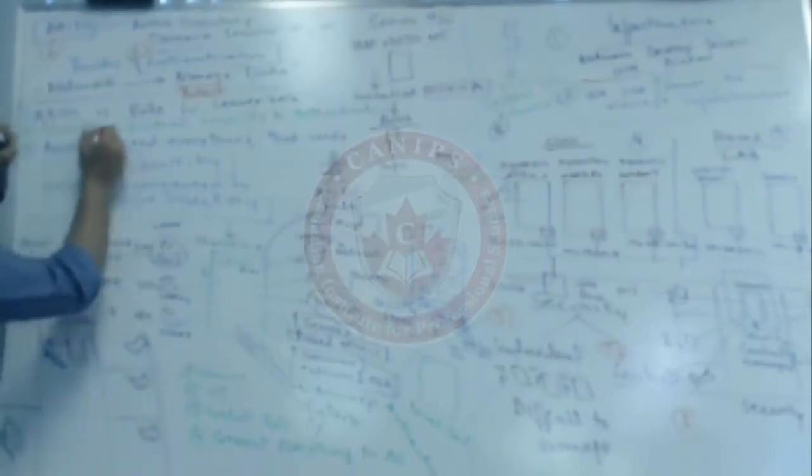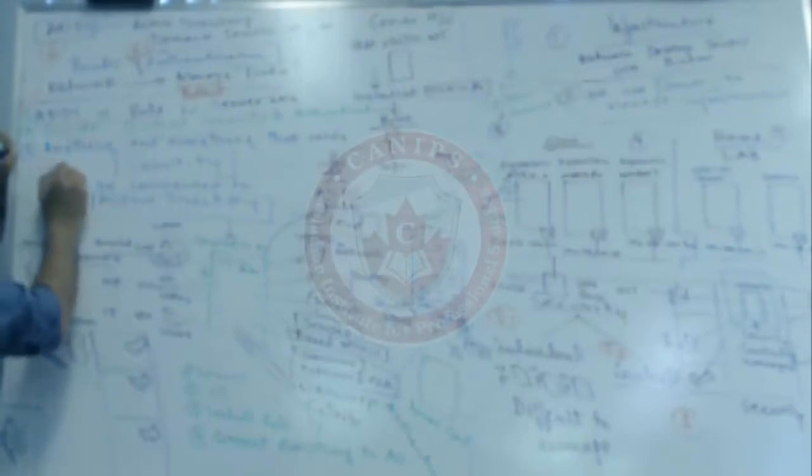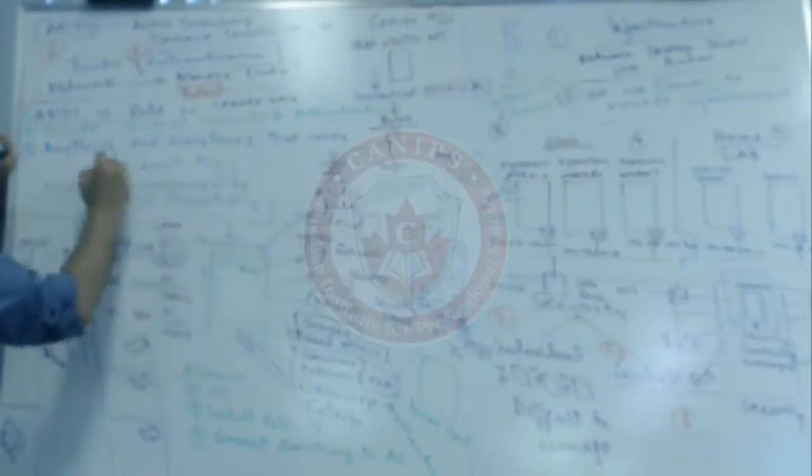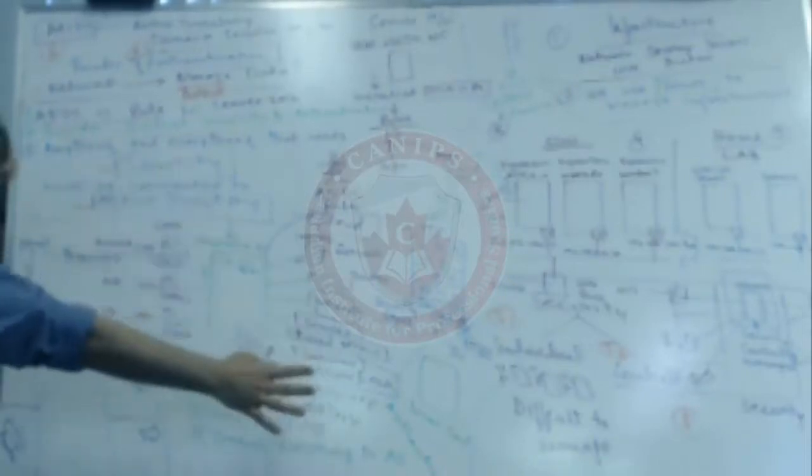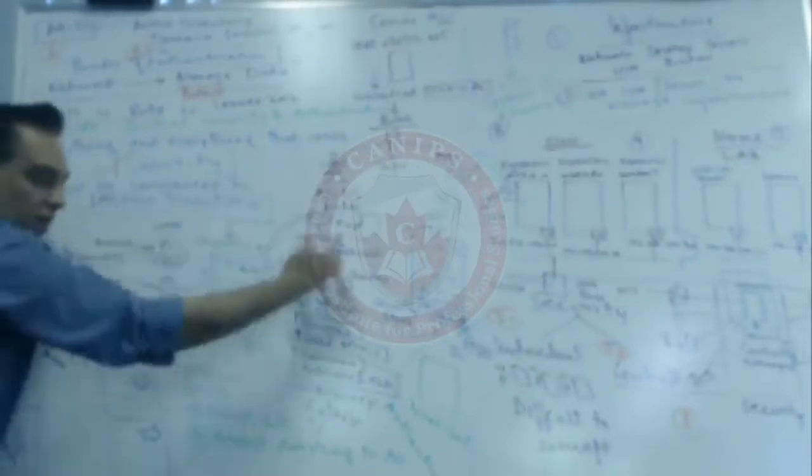From here to here, this is what you need to remember about Active Directory basics. First of all, ADDS is a role in Server 2012. Secondly, it provides central security and authentication. Number 3, anything and everything that needs security must be connected to Active Directory. In order to remember this visually, make this diagram: first make all of the devices and then all the users connect to Active Directory. This is how you're managing it.